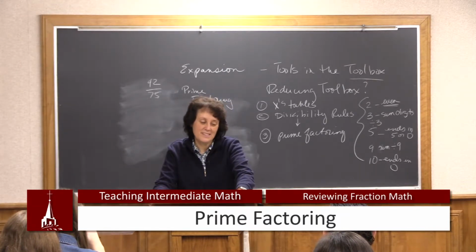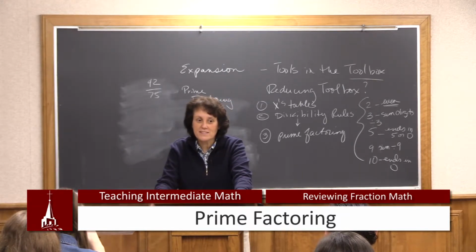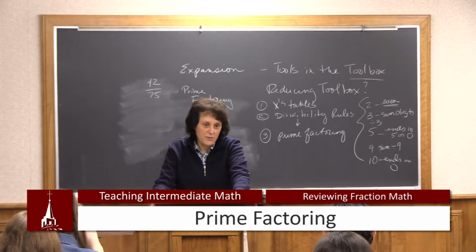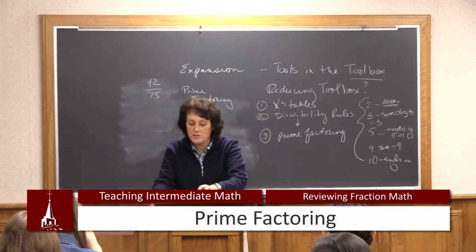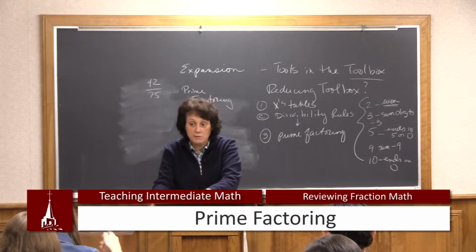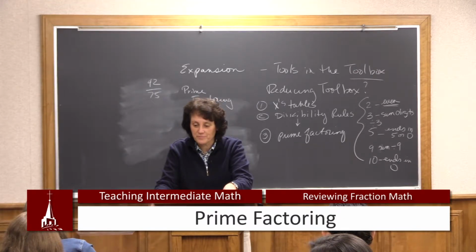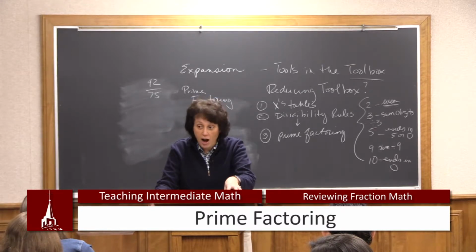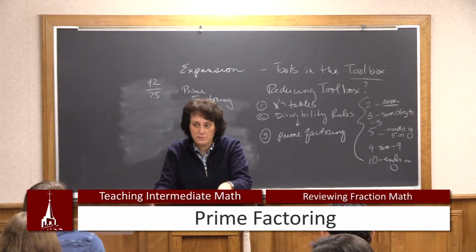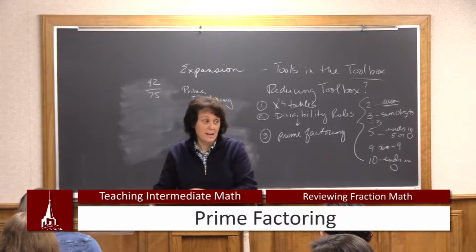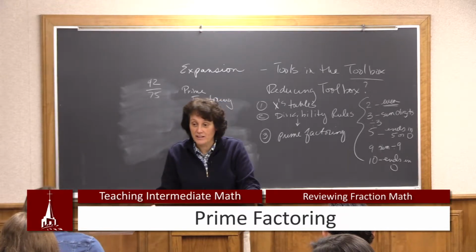So I'm thinking, oh, let's just skip this. They're not using this yet. But that's not a good idea. I already know they're going to do bad on that section. I already know some of them just are not going to catch what I'm doing. Some of them will. But at least we're giving them experience with it. And then in 10th grade, it may even be me as the physical science teacher, when they are required to do the significant digits in the physics section, they'll at least have experience with it and it won't be something out of the blue new. It's out of the blue new for the 7th grade.